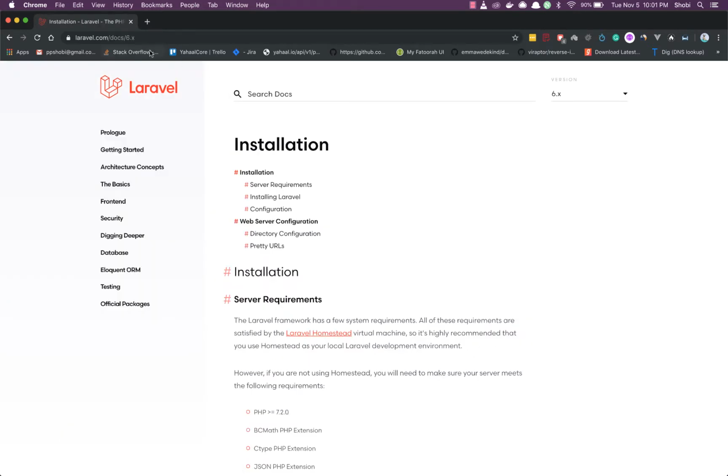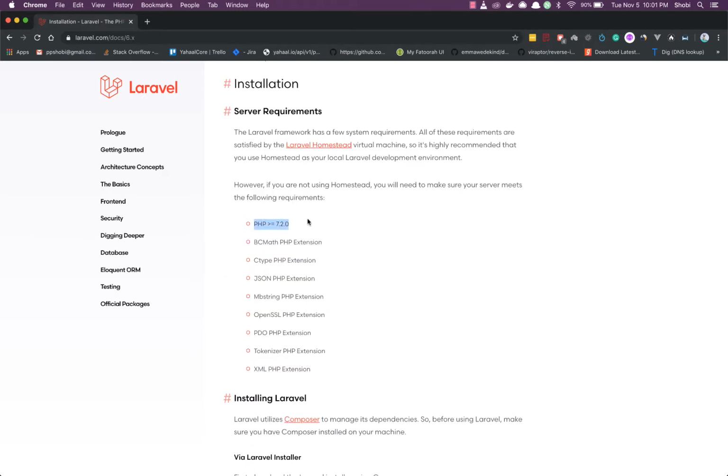As of now, the latest version is 6. Laravel has a bunch of versions, but let's go with 6.x. In order for Laravel to work, basically you need the following libraries, or dependencies.